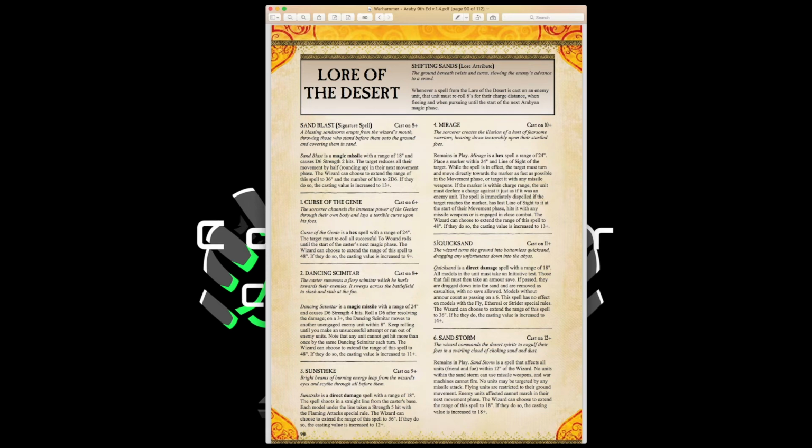Then we have Quicksand, cast on an 11+, direct damage spell with a range of 18 inches. All models in the unit must take an initiative test. Those that fail must then take an armor save. If passed, they are dragged down into the sand or removed as casualties. Wow. So this is the time where you want to make sure your enemy has good armor save. And models without armor count as passing on a 6-up. This spell has no effect on models with fly, ethereal, or strider special rules, which makes sense. The wizard can choose to extend the range of this spell to 36 inches. If they do so, casting value is increased to 14+.